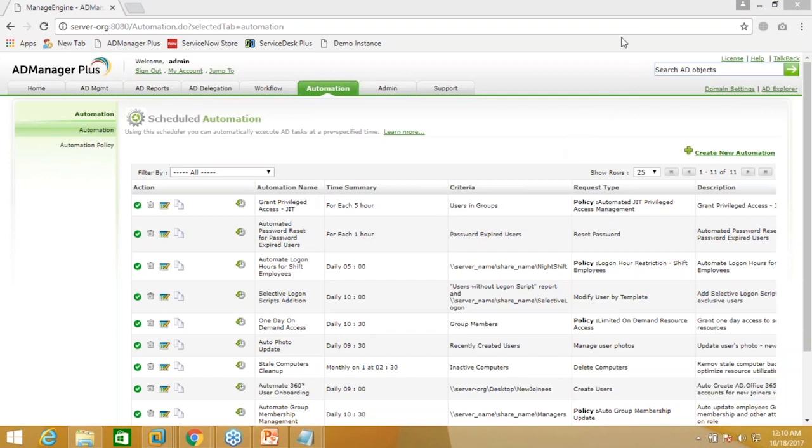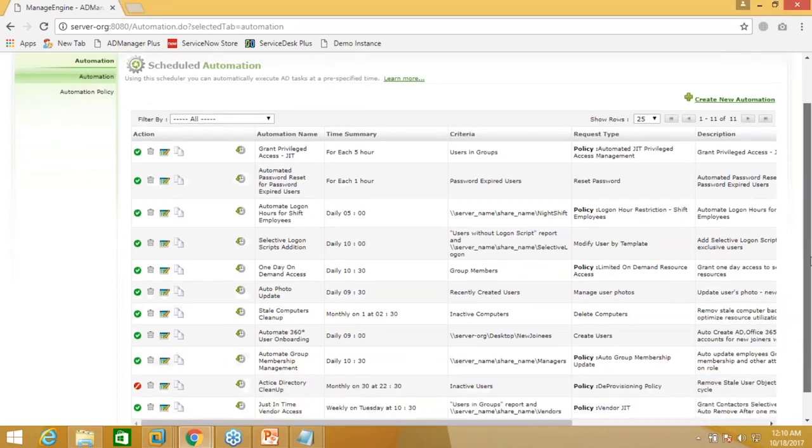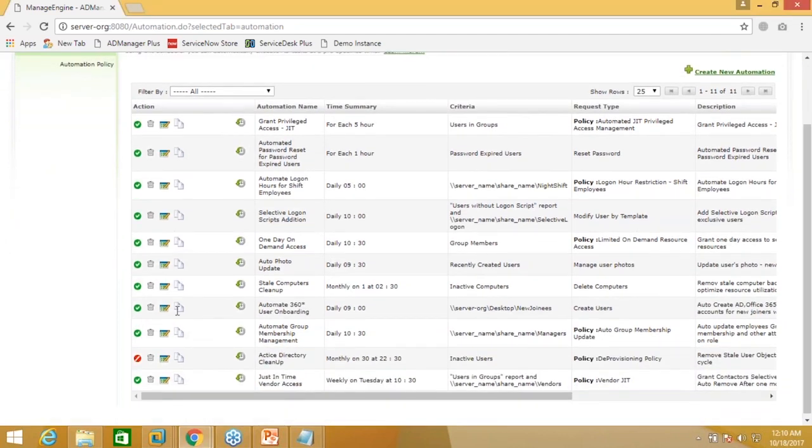Perfect. So we are here at the user automation module. This module is going to be your gateway to having your users provisioned automatically. Here, I'm talking about a 360-degree user automation that's already configured. It says the automation is going to happen daily at 9 o'clock in the morning, and it's automatically going to look up users from a CSV file that I've got set in a share path like here.